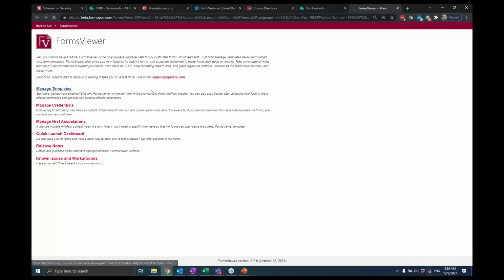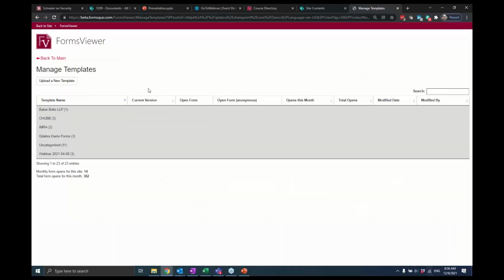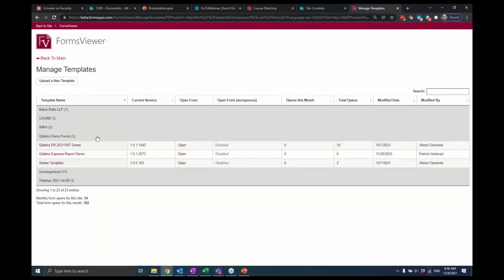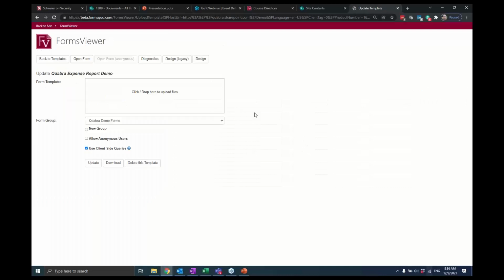I'm just going to quickly show Forms Designer, I think, for Daniel's benefit here, since you asked the question, Daniel. And I think we can do it from here. I've got an expense report demo. And when you install the Forms beta app, it's going to look like FormsYer, but you're going to have this extra design button here. You've got the legacy designer.